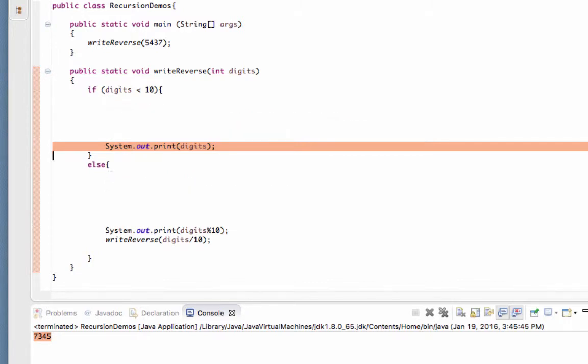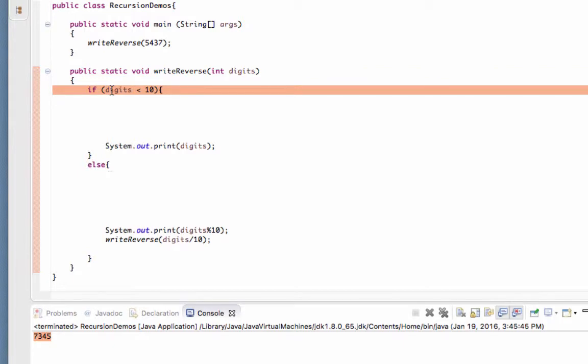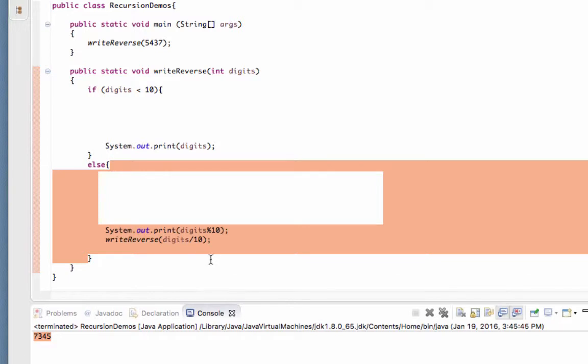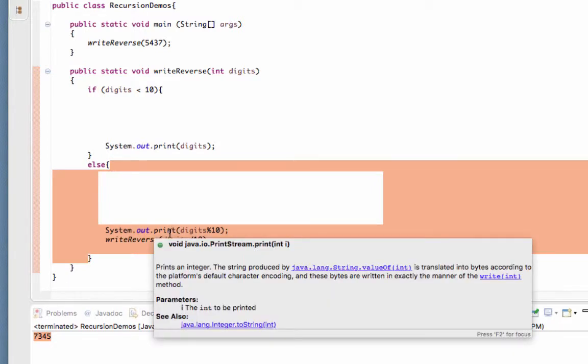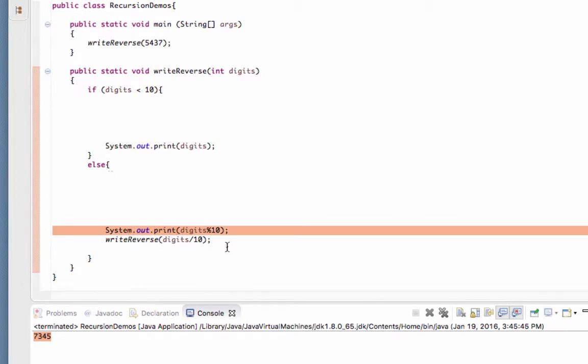I'm going to use them in a couple of minutes. Now, what happens if this statement is false? Like in this case, I have 4 digits. So the value that I'm using, 5,437, is not less than 10. Then I need to use recursion and reduce the size of the problem. But the first step is to print the last digit, the rightmost. I want to print the 7.